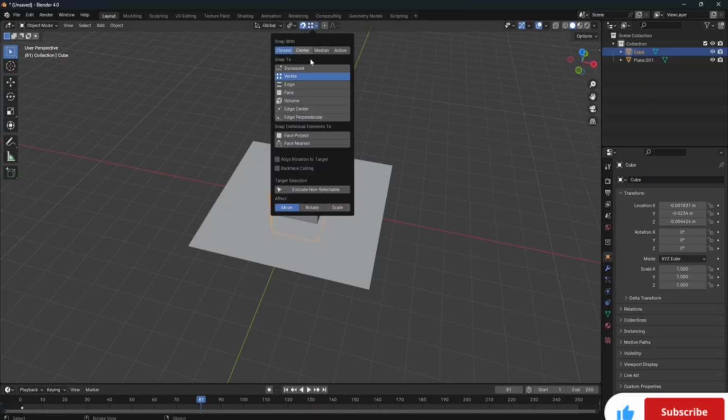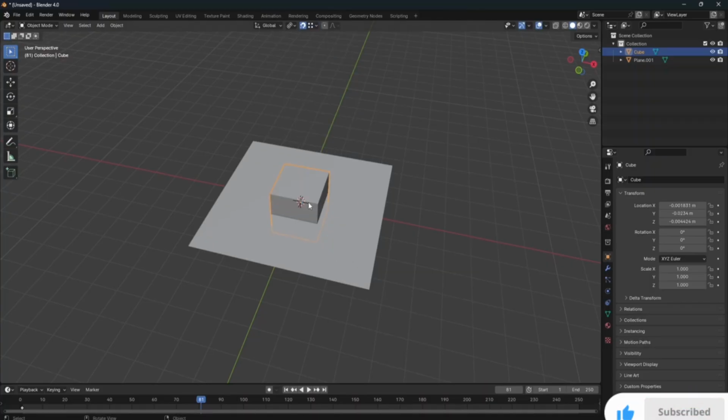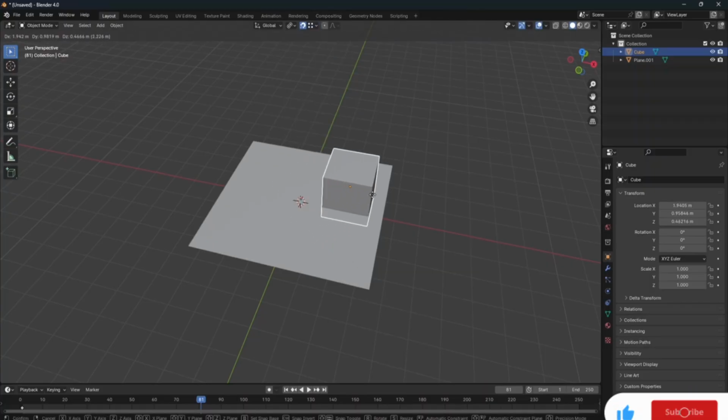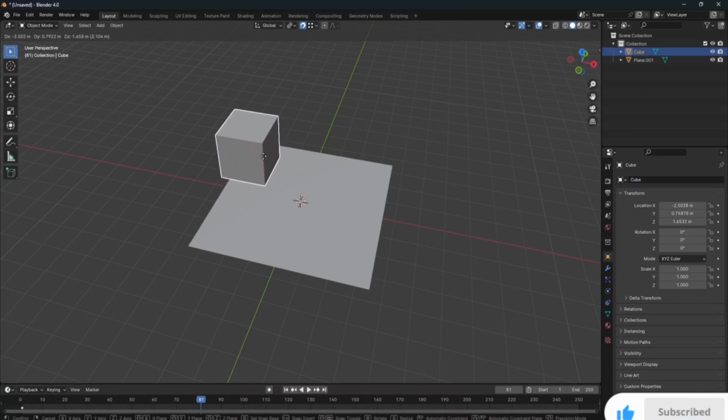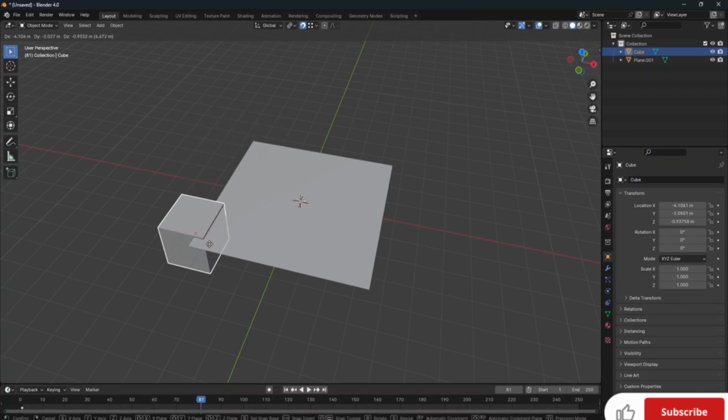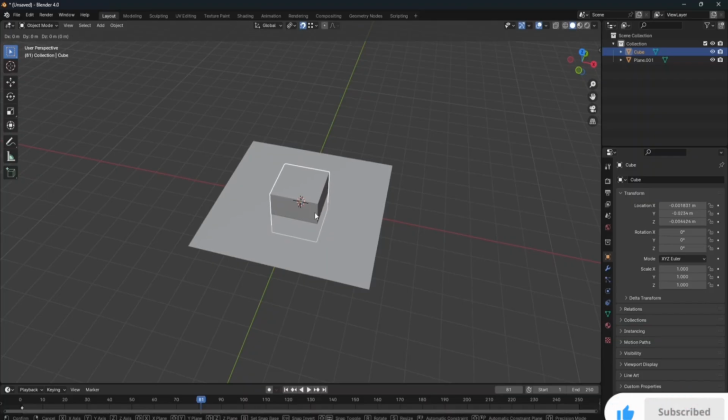As I have created this one in the vertex format, I will click on G, and whenever I come to any of the corners, it is actually taking that corner accordingly. So it is getting attached to the corners right over here. If you want to see how it actually snaps, you can come here and snap this thing around. But let's say you are not able to snap the way you want it to.